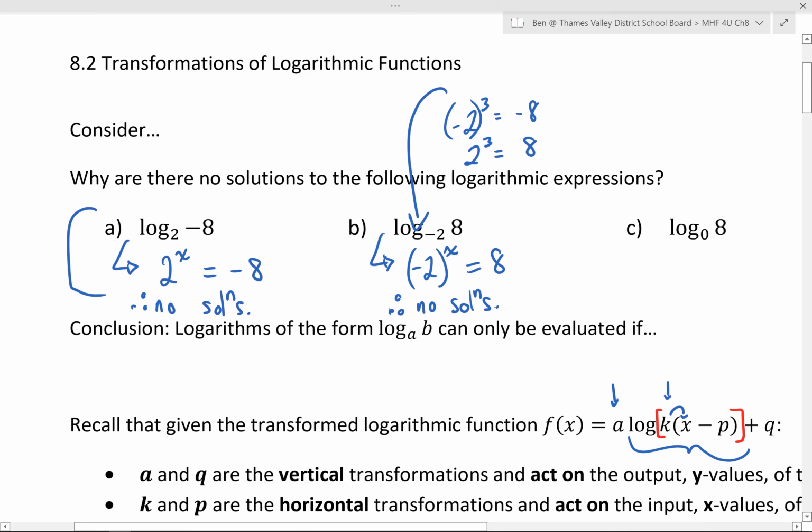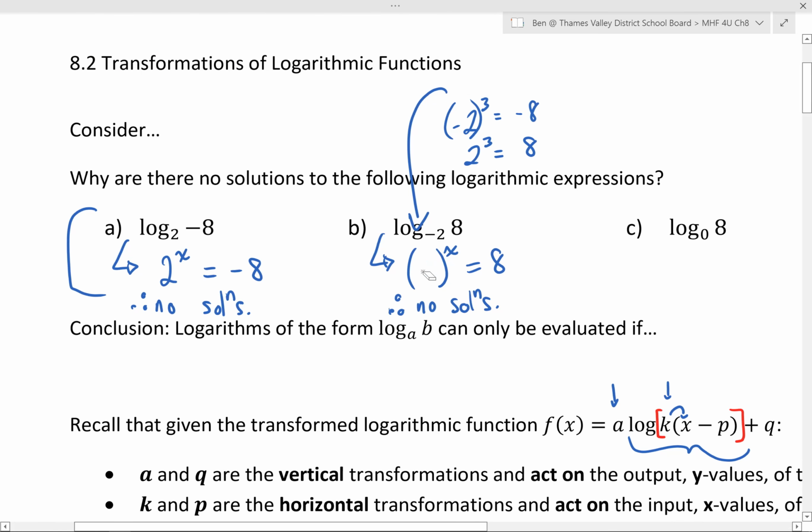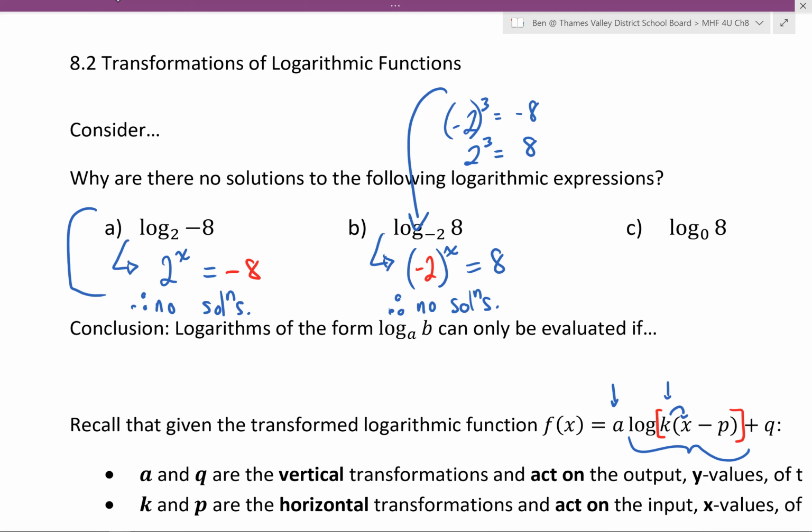All right, right here, the problem, the issues arise from having a negative, we call this a negative base to our logarithm. In part A, the problem arose because we had a negative, what we call argument to the logarithm, and that is the piece inside the logarithmic expression.